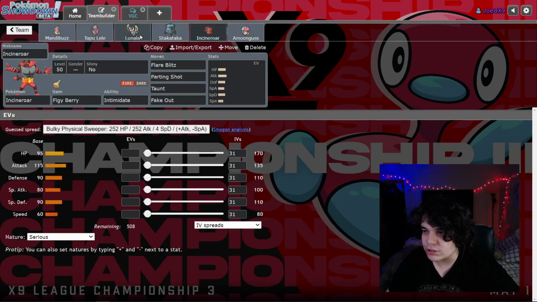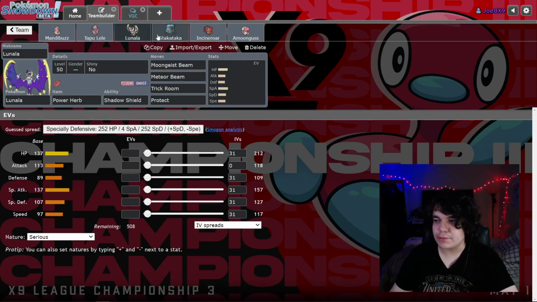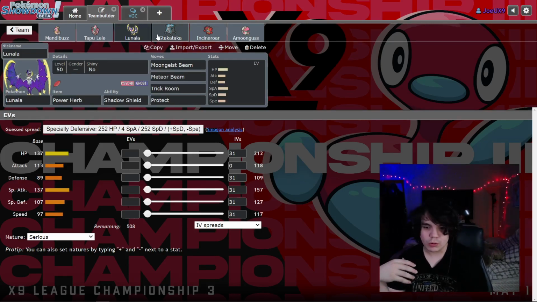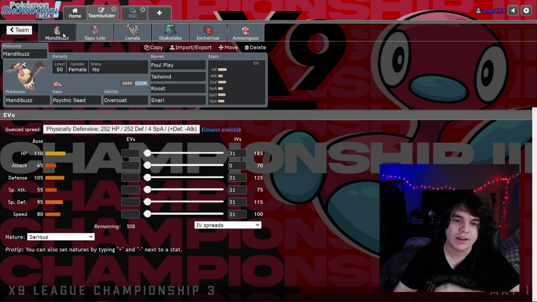This is the main core, so Lunala, Stakataka, and Incineroar, Amoonguss. You're pretty much meant to play pretty heavily around your Lunala and Stakataka, putting on offense, right? Just going for consistent Parting Shots, Spores, Pollen Puffs onto yourself to really keep your core safe. And then the Lele and Mandibuzz are for opposing Calyrex teams with Nihilego and also just some other different things. It's really good into Groudon as well.